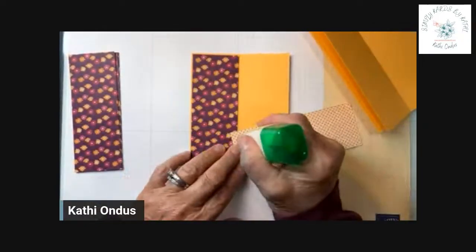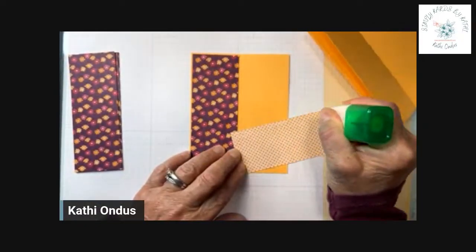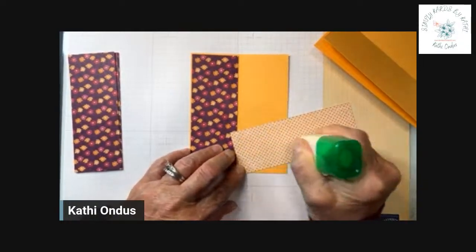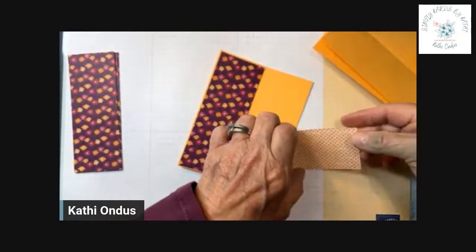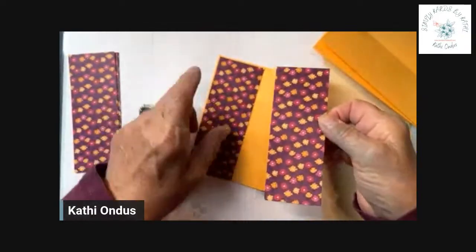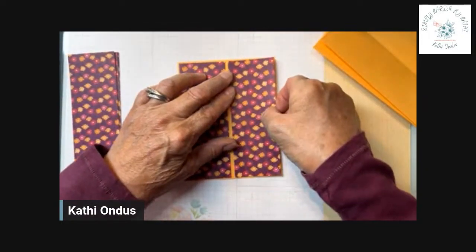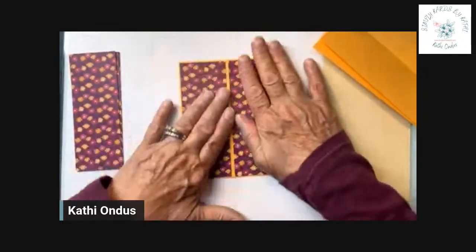That's the big thing with this part of the card, is to make sure that if you're using a patterned paper with a direction, they're all going in the same direction. So here's one piece.